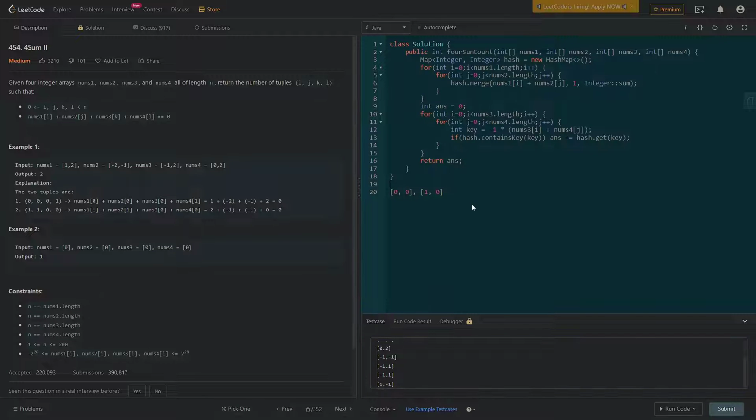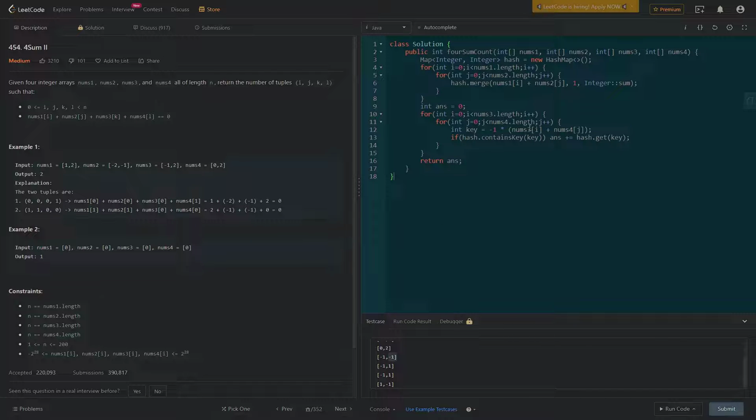Let me show another possibility. I choose minus 1 here again and minus 1 this one, but this time I choose the second one from nums1. So it will be 1 comma 0, and I'll keep the others the same. As you can see, there are two possibilities here. But if I store this in a set, it will store only unique elements, so the count would be 1, but I need the count as 2, so I need to keep the frequency. That is why we are using a hash map.